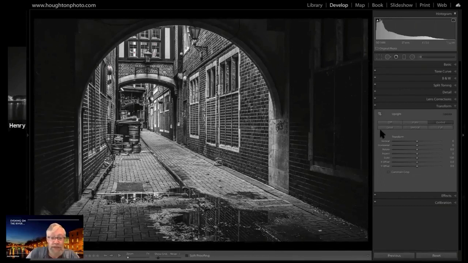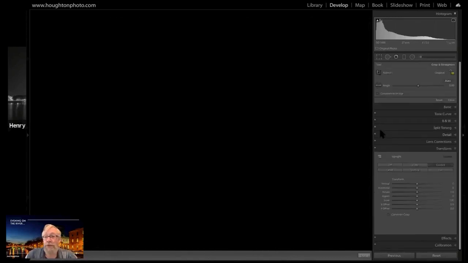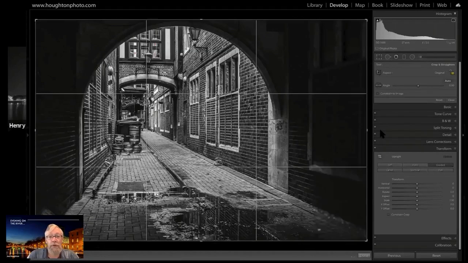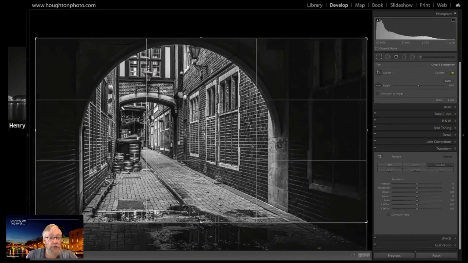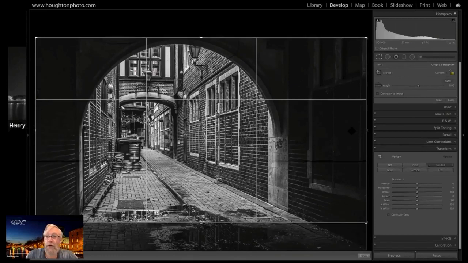And then it's really just a matter of, do I want to crop it at all? Do I want to change the detail? Do I want to lose this subject? Backgrounds, find corners. This might be a distraction in the corner. So if this is a distraction in the corner, do I want to maybe just focus on the arch there and just lose that distraction in the corner? In which case, do I need quite as much width?